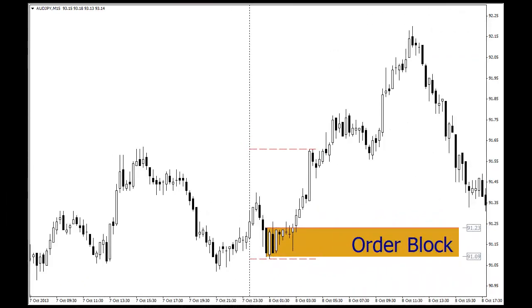Okay, we're looking at the Australian dollar and Japanese yen, continuing with the theme of looking at pairs that are outside of the ICT normal spectrum, okay, and considered an exotic pair, if you will. This trade in here is one I took on a live account. You can see the results of that on Twitter, and you can find the link on the YouTube channel where it shows the results of it.